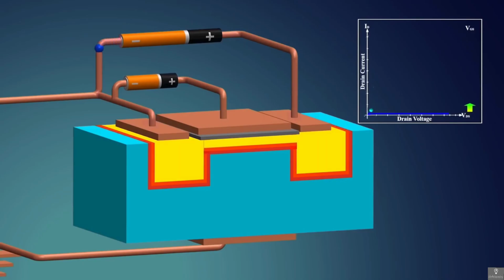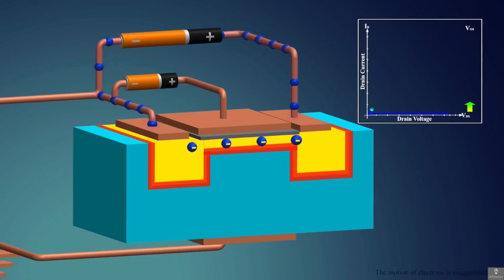As this channel is created, now we can flow current from the drain to the source by the channel. The flow of conventional current is from drain to source, but the flow of electrons is opposite to it, that is, from source to drain. This is also the reason why they are called the source and the drain, because the source supplies electrons to the channel and the drain collects the electrons from the channel. As the conventional current flows from drain to source, it is called drain current. Now the MOSFET is in the ohmic or linear region.